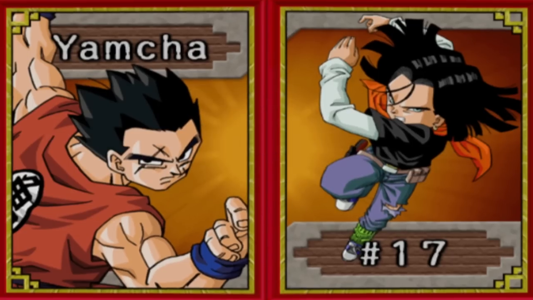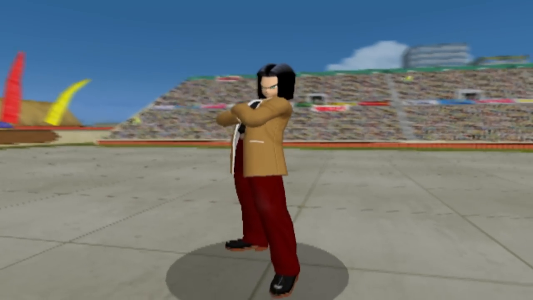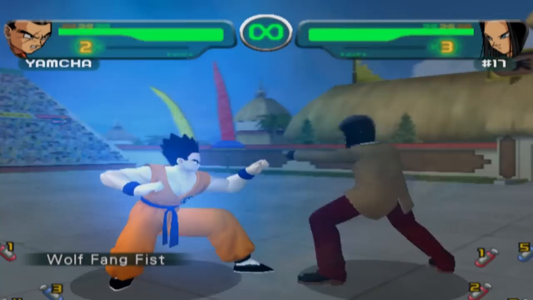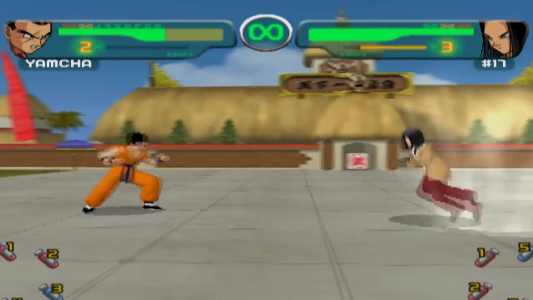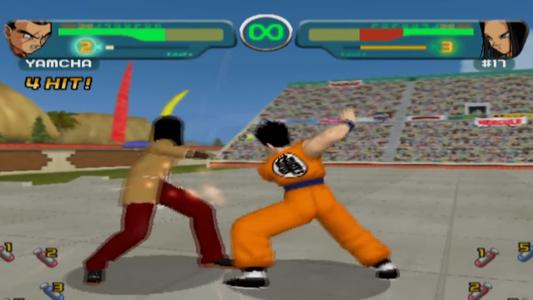We got a match coming up. Ooh, practicing the Wolf Fang Fist. Oh my God, Sherlock Holmes? Bro is dripped out of his mind. The costumes in Budokai 1 are so sick. And my Wolf Fang Fist strategy is not working anymore. Oh my God. Oh my God. 17, calm down. Oh, I got his back. Oh, this is about to be the ultimate Wolf Fang Fist.